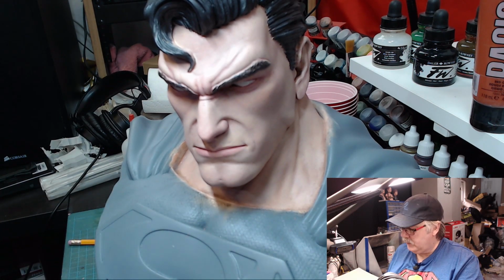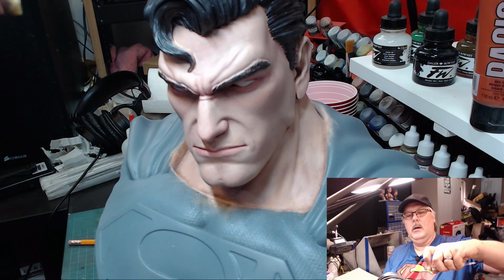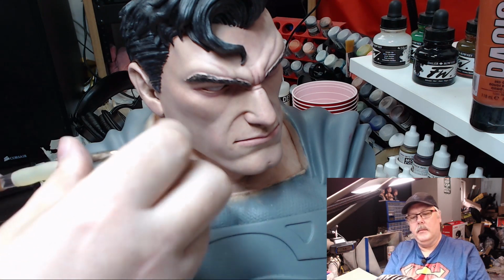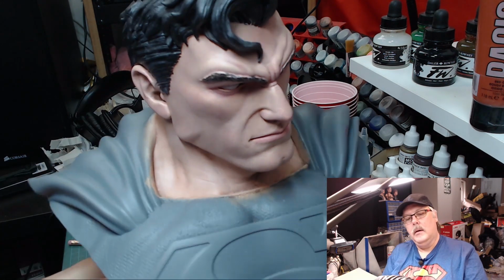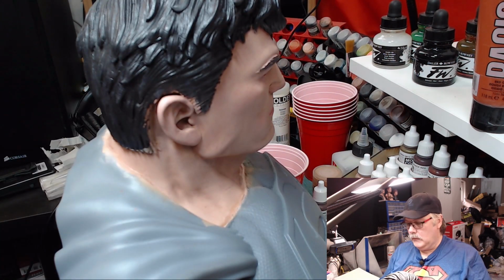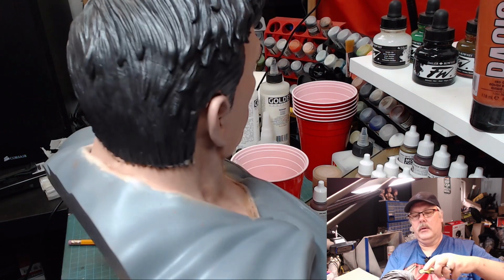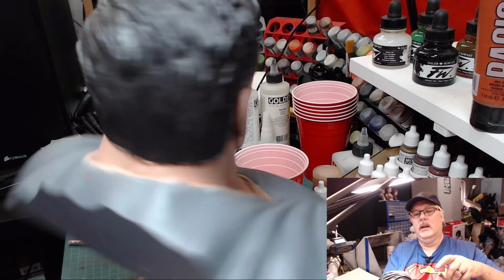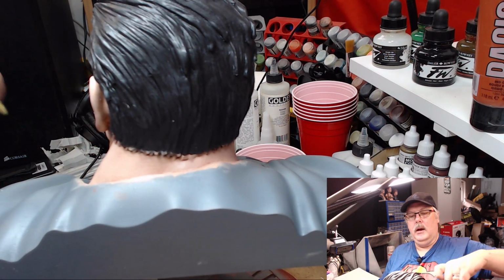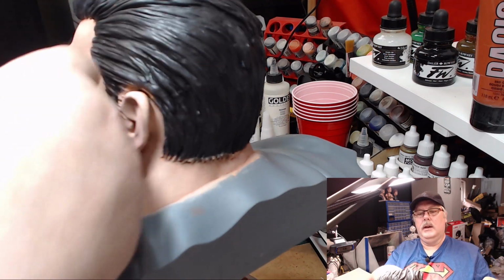And again, we're not looking for a full-blown coat. Make sure you get in under that chin as well. And again, we're going all the way around the object. Our model here, we're going all the way around. Now, it doesn't matter if we're getting this color into the hair, because at the end of the day, all of this color is going to get covered up anyway.